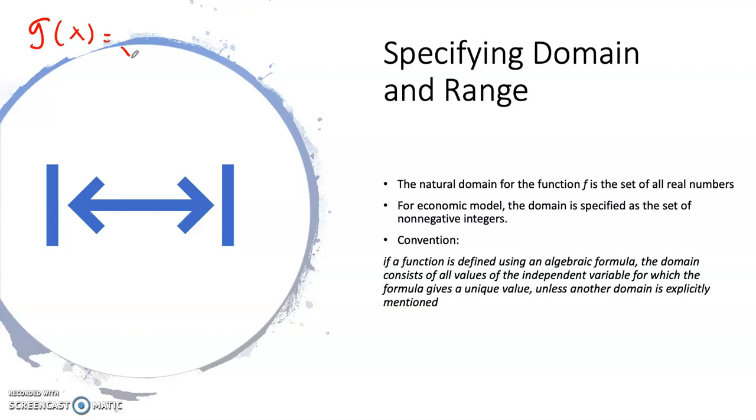Let's take another example. Function of x equal to the square root of 2x plus 4. So for this function to have a solution, we cannot have a square root of a negative number. So we try to solve the equation inside the square root to define the domain. We have 2x plus 4 should be positive. We will have 2x greater than minus 4, then x is greater than minus 2. So the domain for this function would be all the real numbers that are greater than minus 2, or we can write it as an interval minus 2 until infinity.